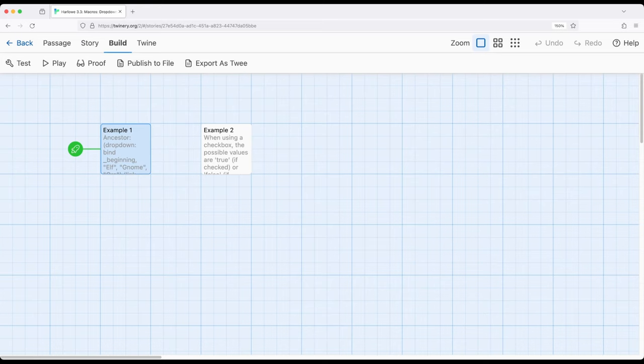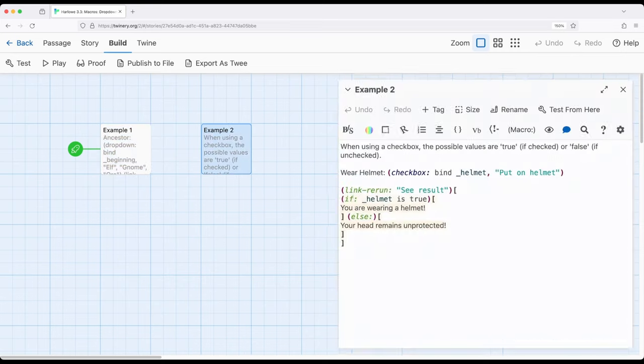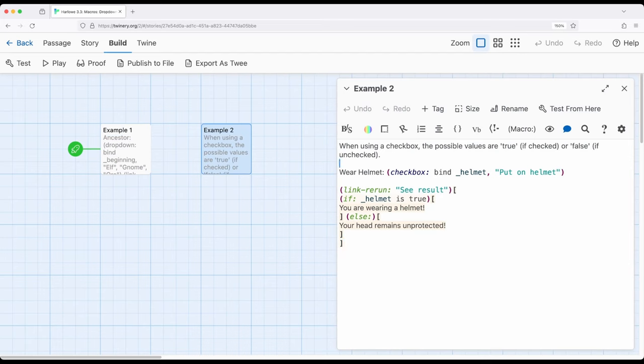So using the dropdown, we can pick one from a group. So we know we have a group of things and they are exclusive. That is, we're picking one from that group. We can use a dropdown. Alternatively, if we want something to be true or false, or that is we want to check or uncheck something, we can use the checkbox macro. In this case, if we want to see if somebody's wearing a helmet or not, or working with something or not, or has something or not. If we can phrase it in that way, then we want a checkbox.